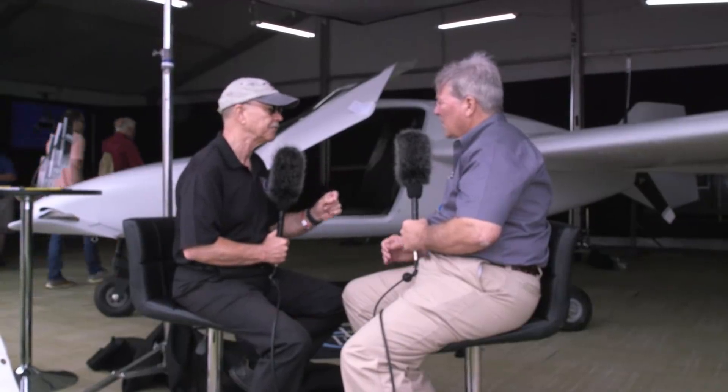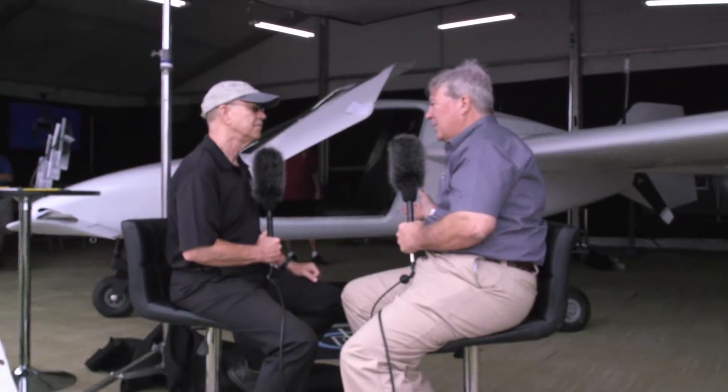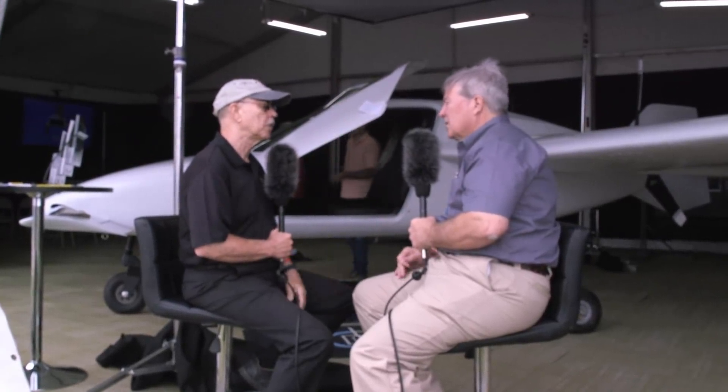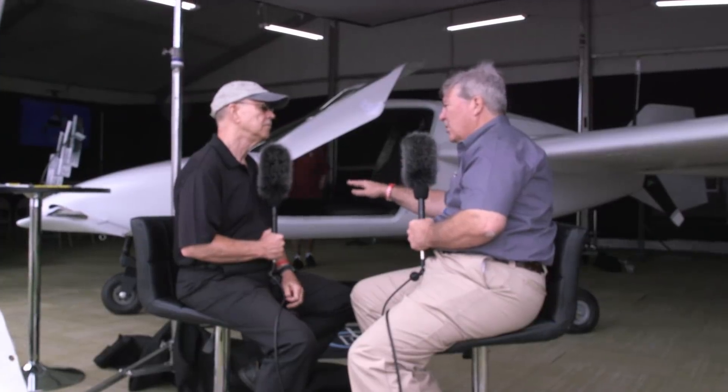Let's back up and describe the three surfaces. This aircraft uses a canard configuration for stall-spin resistance — a small wing in the front, then the main wing. The front wing is designed to always stall first, so you can never stall the main wing. The canard stalls, the nose drops, and the main wing is restored to flight. But we wanted to carry that further — we wanted good low-speed handling characteristics. Stall-spin resistance on a canard is generally achieved by putting additional wing loading on the canard, which means landings tend to be a little faster.